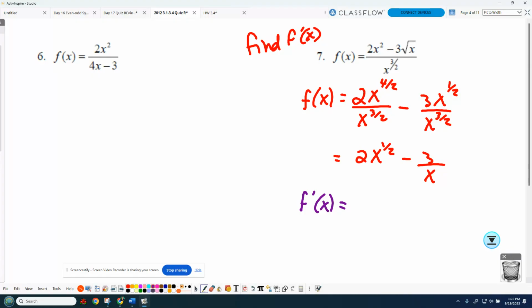All this stuff in red, haven't done a lick of calculus yet. Nothing. However, the derivative of this now, super easy. Multiply by the power, 2 times 1/2. Oh, that's 1. Lower the power from positive 1/2 to negative 1/2. The second one, that's tricky. What's the power on it? Negative 1. So multiply by negative 1, and then lower the power from negative 1 to negative 2. There's your derivative, all neat and clean. And those of you that are still doing the quotient rule, yeah.